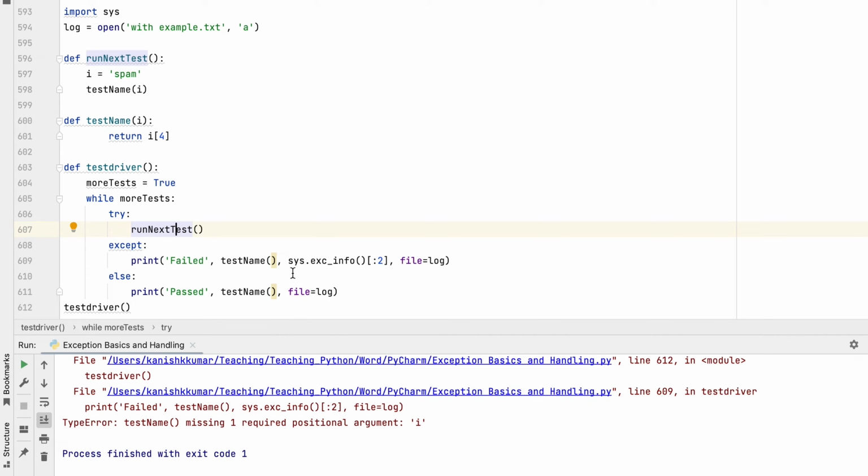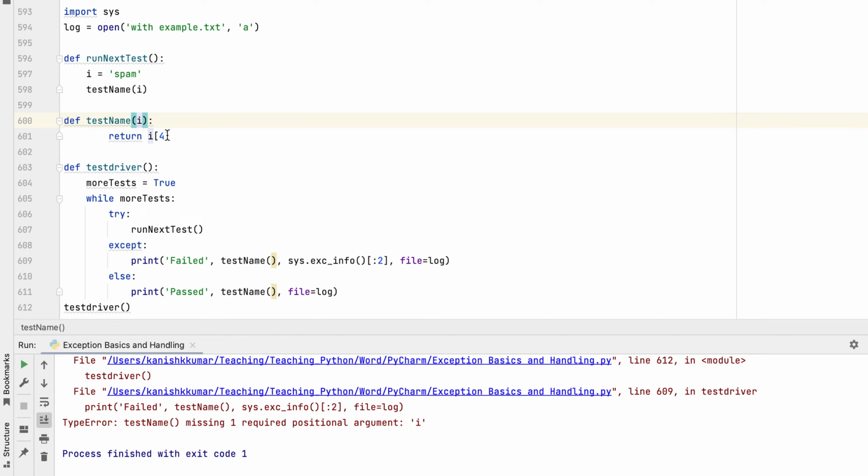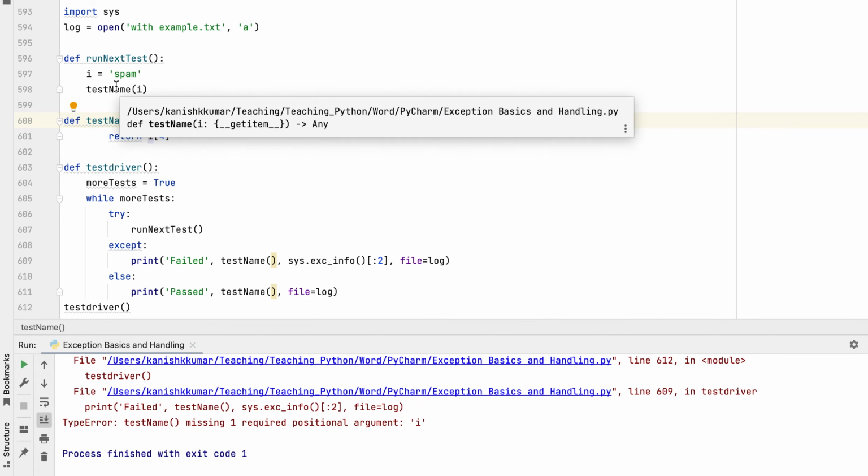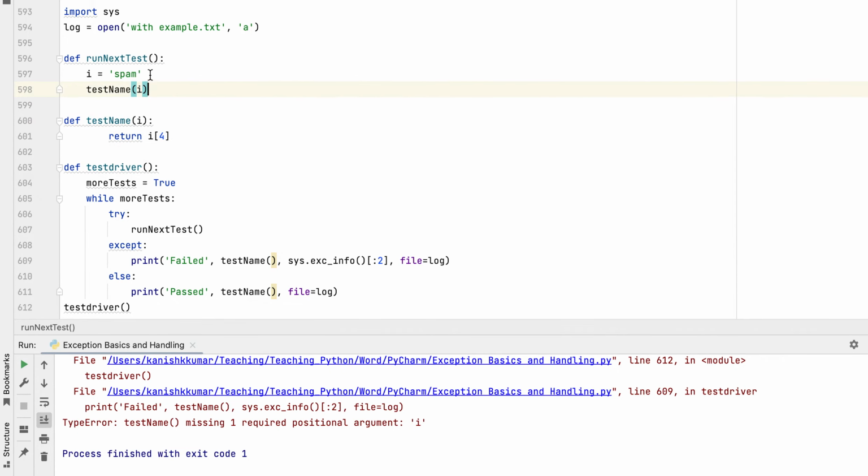It showed the test. Call this test name and this next is passed to this test name. Spam is this.